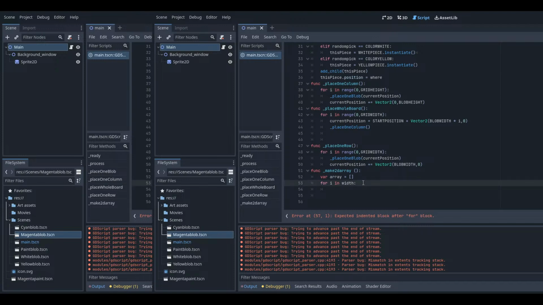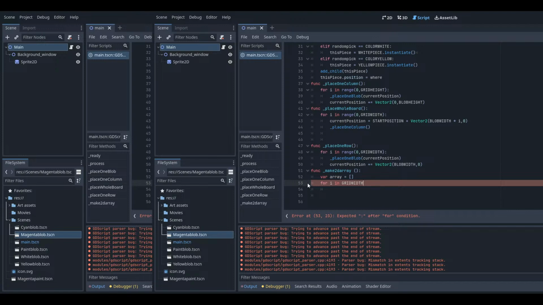All right, so now for I in grid width. There we go. Or shoot, where are my notes? For I in grid width, array dot append. Okay, error.